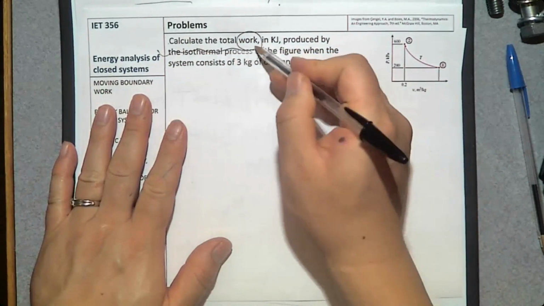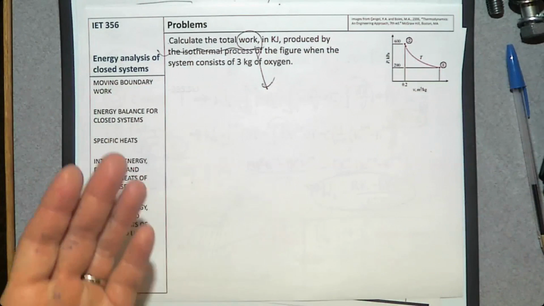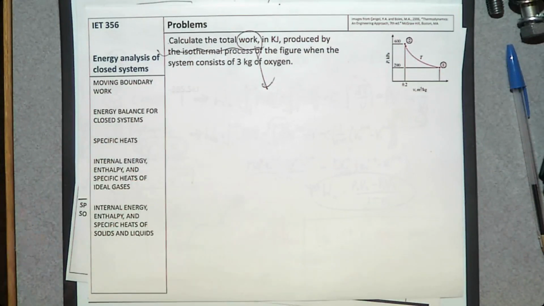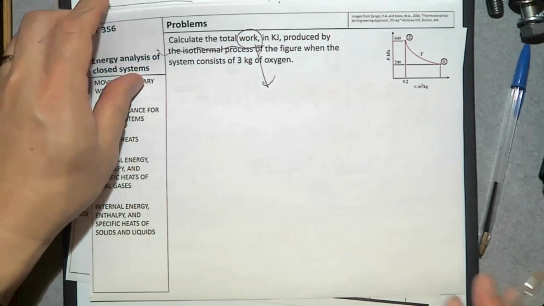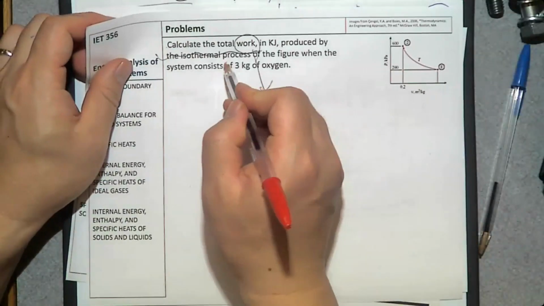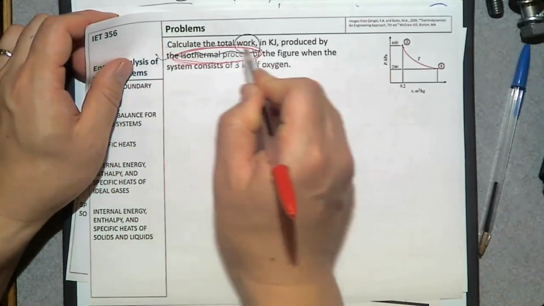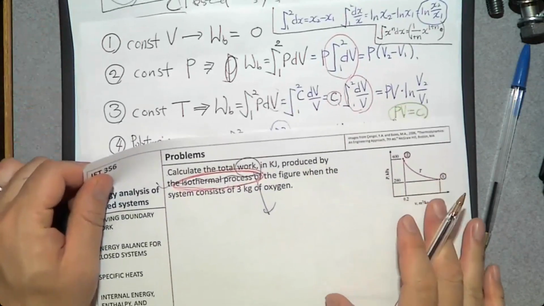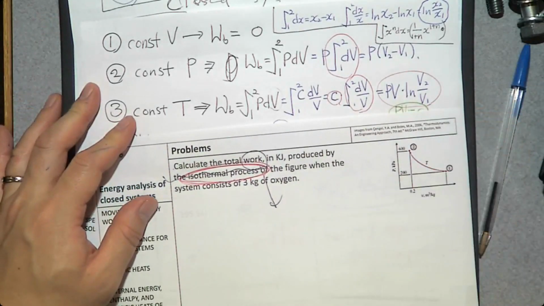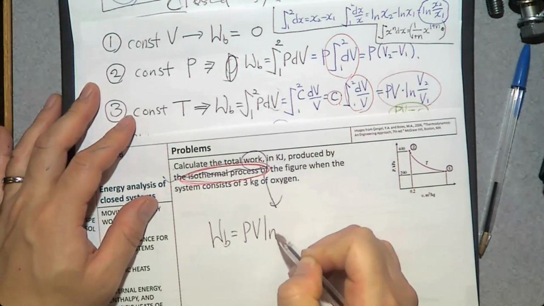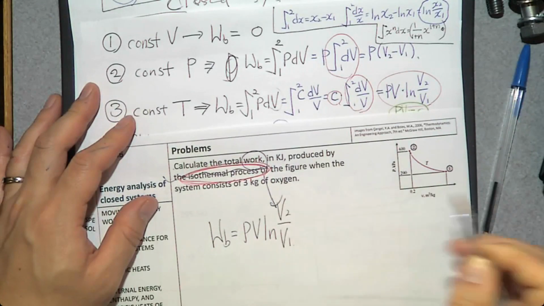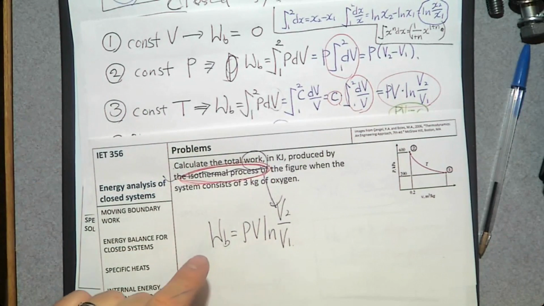Calculate the total work. So that's going to be moving boundary work, unless it shows electrical work or shaft work or spring work, but there's no such information. So the only work you can calculate is going to be moving boundary work. There are many different ways to determine this moving boundary work, not many, just 5, but we have a clue here. It is an isothermal process, that means constant temperature process. So what is the moving boundary work here? WB is PV natural log V2 over V1. So if you solve this one, you get the moving boundary work.